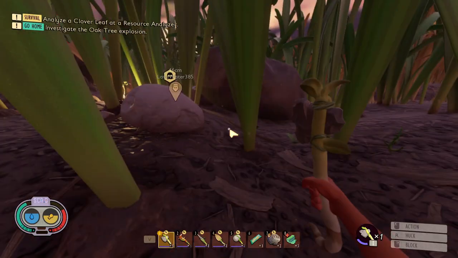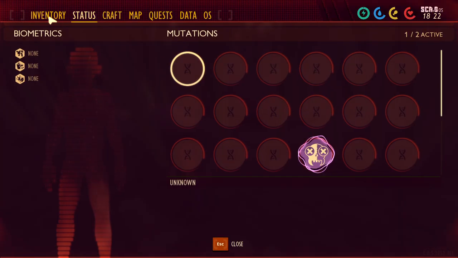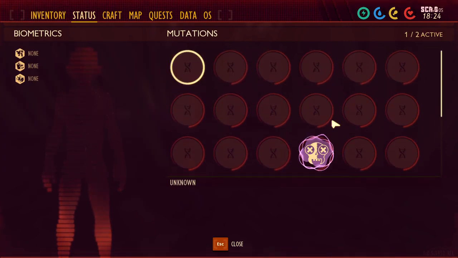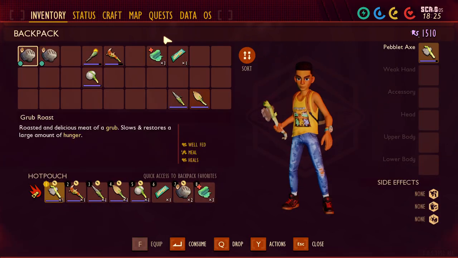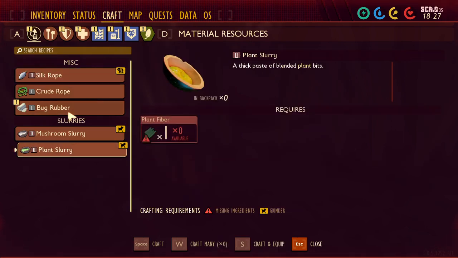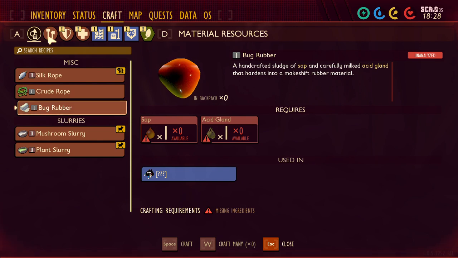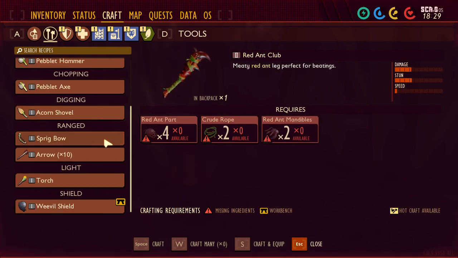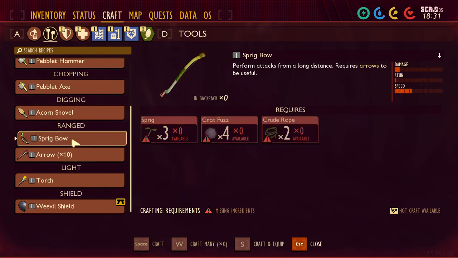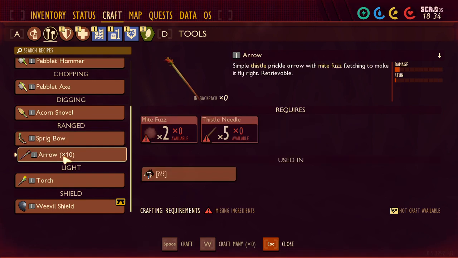Now, there are some other things that I want to craft. Do I have any more mutations? No. Wow, there's a lot of mutations. Alright, so, there are some things I want to craft, and, what is this? Weird. Plant slurry, bug rubber. Gross. Where is it? Yeah, it's sprig, bow, and arrow. So, sprig bow takes 3 sprigs, gnat fuzz? Huh. Crude rope, and then we have mite fuzz and thistle needle.